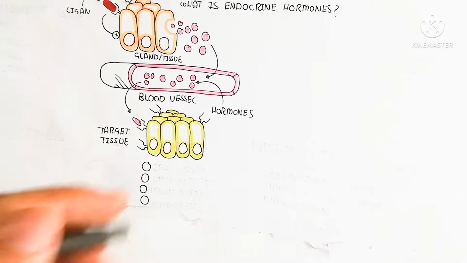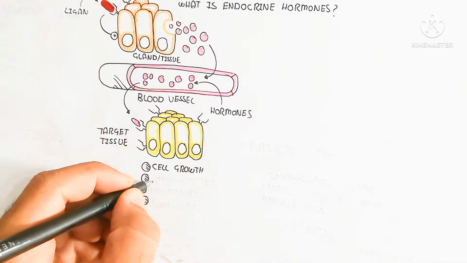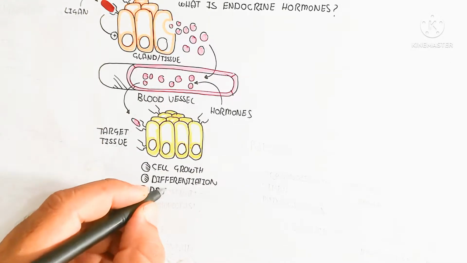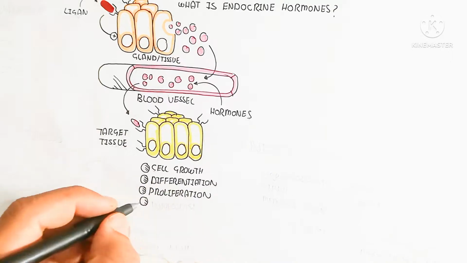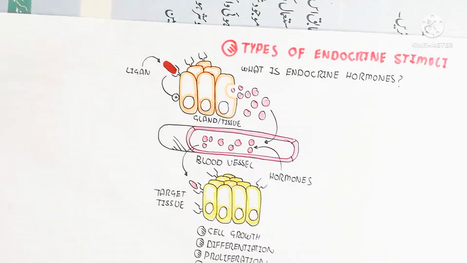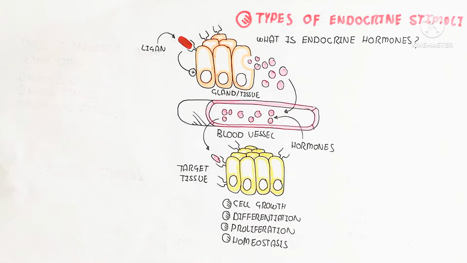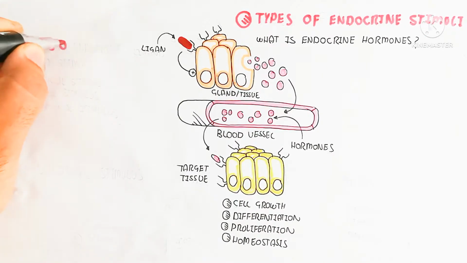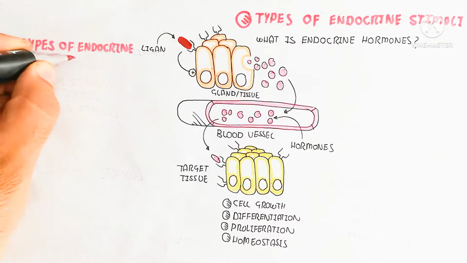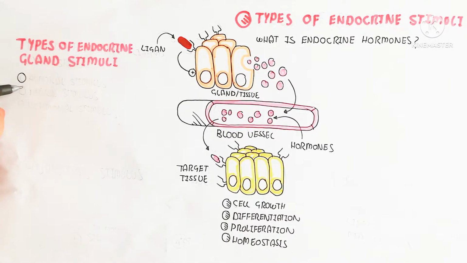the changes in the physiology of the other tissue. So here is the binding with the target tissue. After this binding, the cell will grow or inhibit growth, differentiate or inhibit differentiation, proliferate, as well as maintain homeostasis or exocytosis of other hormones targeting other tissue for normal physiology. So that is the homeostasis in our body with the normal function of the endocrine stimulus.